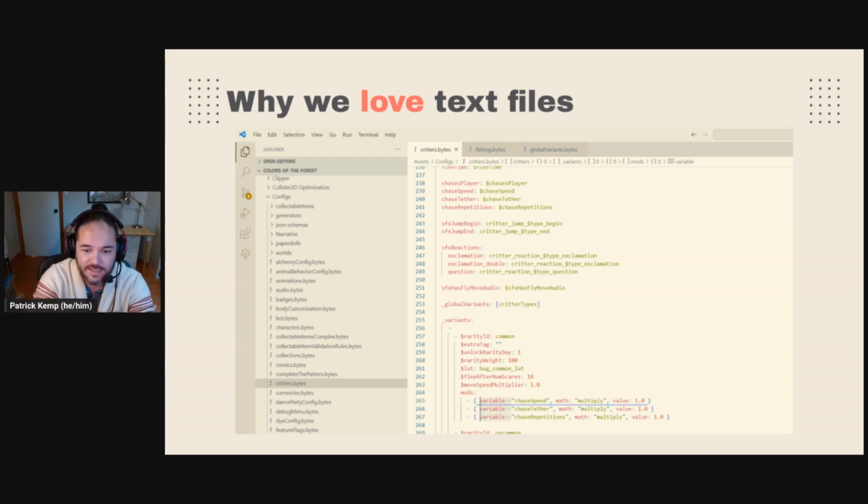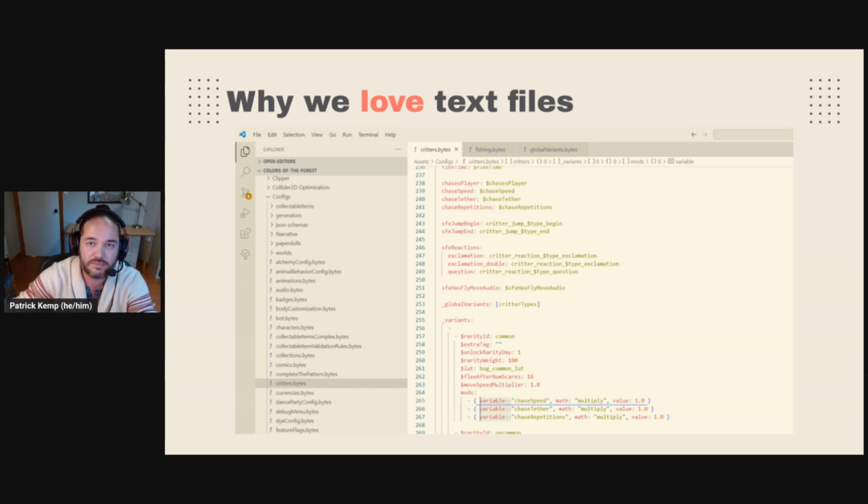And if you're editing text, you have your choice of all these existing IDEs that are polished and have lots of features in them, and they typically have extension marketplaces, so you can get even more advanced features or quality of life functionality. So in a lot of ways, by choosing to make most of our design content out of text files, we're leveraging this mature ecosystem of existing IDEs. So a lot of our day-to-day tooling ends up being just working in nice polished IDEs that we didn't have to build ourselves. That's just a part of our approach.